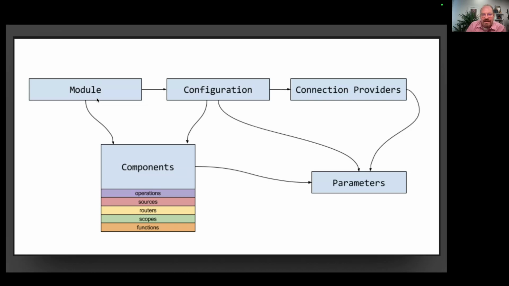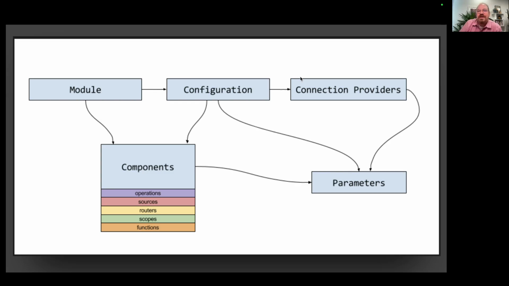What makes something a module is the annotations on the classes, and I'm going to show you how we code that. Right. So modules have configurations, and you can have multiple configurations in a module. Configurations can be attached to connection providers, which give your connector the connections it needs to actually run. Parameters are used by configurations, and they're also used by connection providers. All of this is used to give the user, who is the Mule developer, something they can configure in the global elements in their application. That's how you set all the settings for your connector.